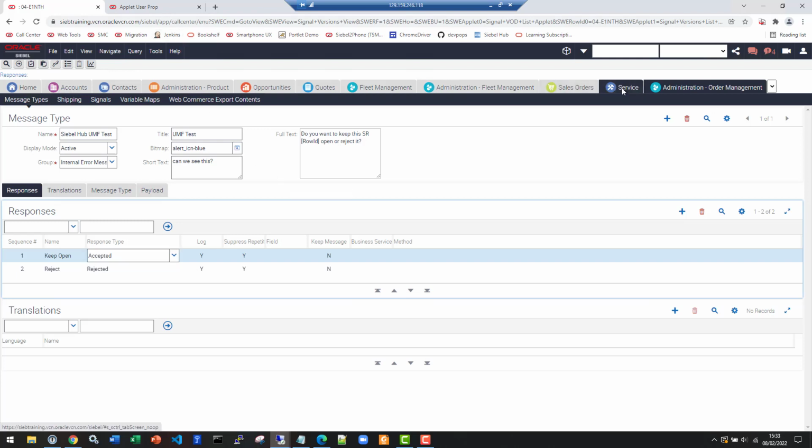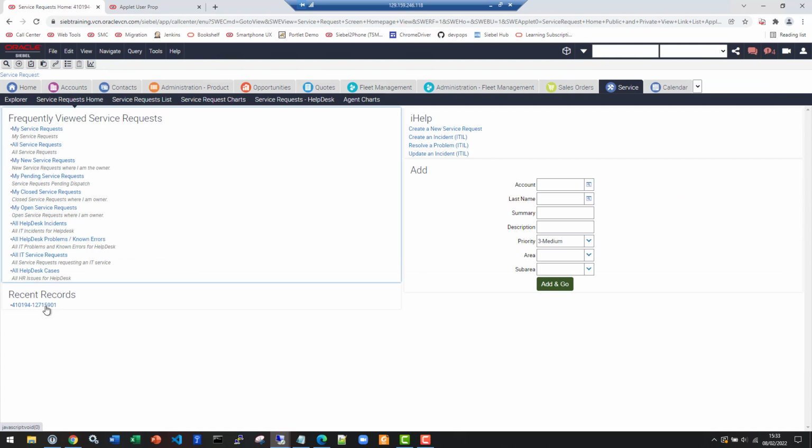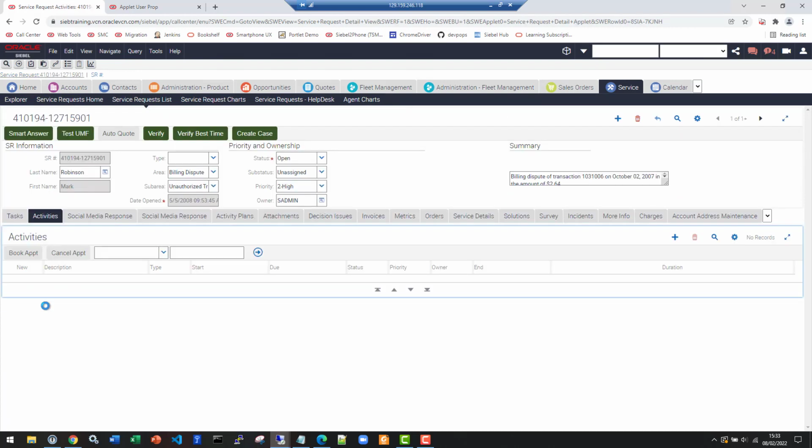Okay, let's see it one more time because it's so awesome. So, what happens? We have created a button that invokes a workflow.